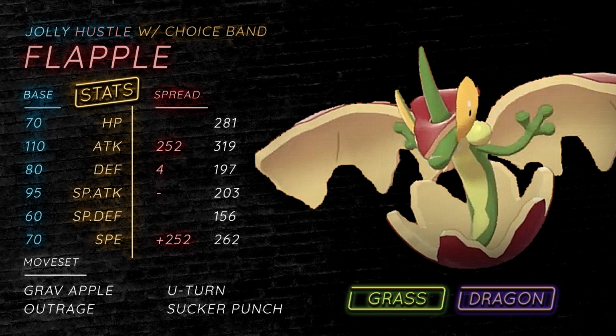Outrage obviously is our main form of STAB. We have Grav Apple as, I think it's either Grav or Grave, I'm assuming it's Grav Apple. But we have that as our physical STAB, and it has a 100% chance to lower the target's defense. So that's pretty cool on an attack that's already being boosted by Hustle and Choice Band. So some walls you might actually be able to break through.